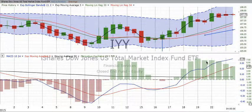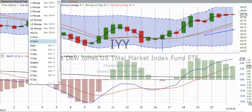We can see our derivative oscillator is dropping off in power, and we can see on the 4-hour chart it appears that the MACD is actually starting to converge. Very interesting pattern that we see here. The market is either getting ready to move back up again or is topping out. Now, for the record, it is crossing over as it ended the day, going up on the 2-day chart. But let's continue to watch that very closely as the market opens and we start going through the day on Wednesday, the 24th. That is what the total market is doing.